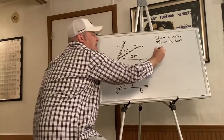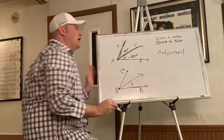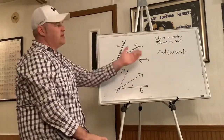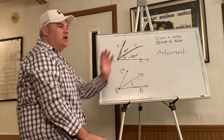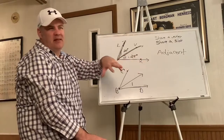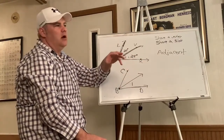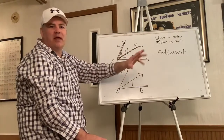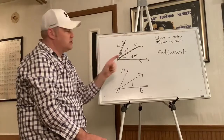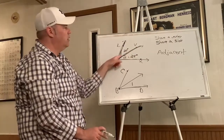They're called adjacent. Adjacent. Okay, and that term, you've probably heard it outside of math, where you say someone lives adjacent to me. The apartment adjacent to me. Now, loosely, outside of math, that can mean close by, like maybe two doors down or down the street a little bit. They live adjacent to me. Really, in math, for this purpose, it means right next to. They have to share a side, like an apartment wall, okay?